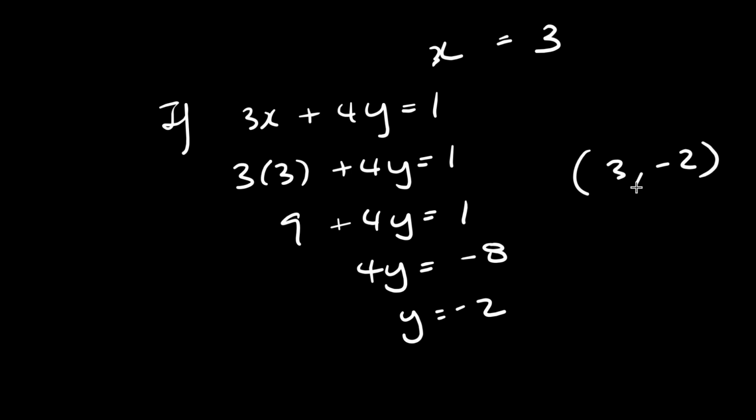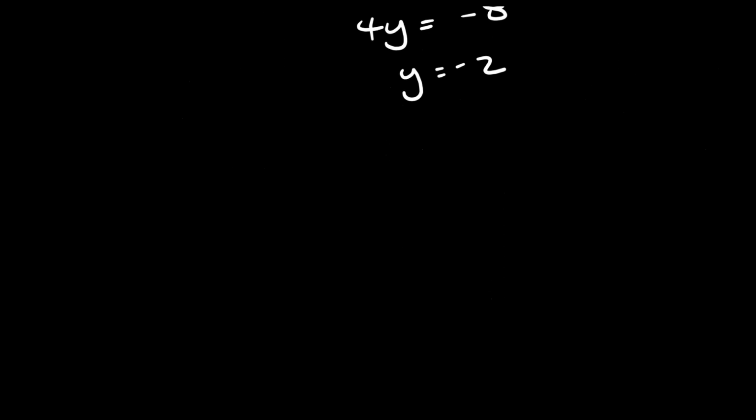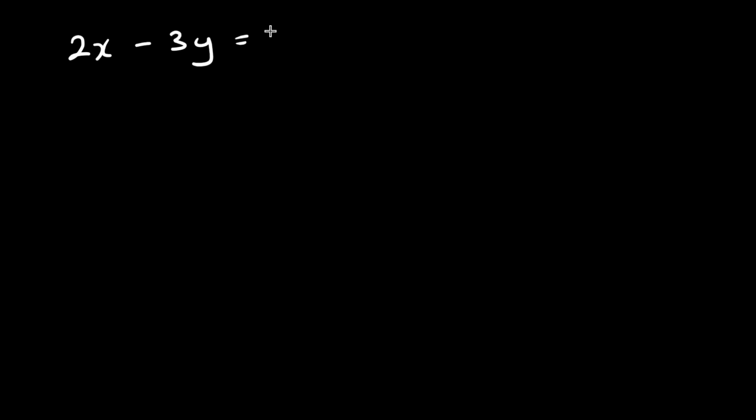Now we're going to keep that in mind, because we're going to, again, look at this question not using elimination but substitution. So we're almost done. We're almost there. Good job to this point. If you're still with me, you're holding firm. Remember that our equations are 2x minus 3y equals 12, and 3x plus 4y equals 1.